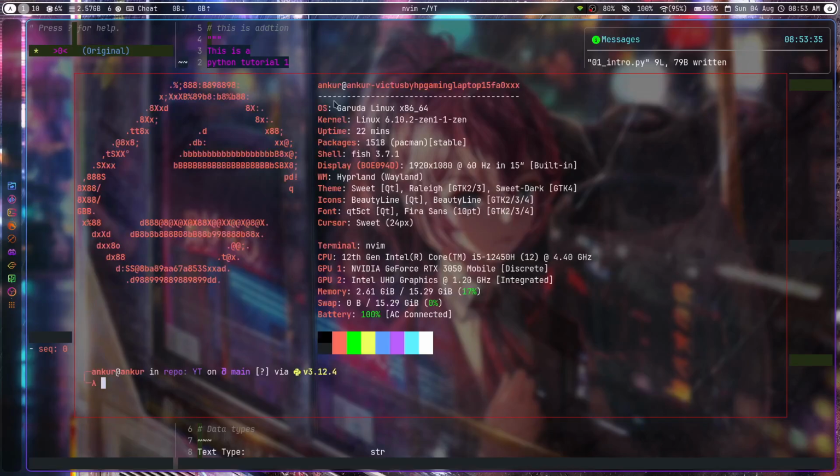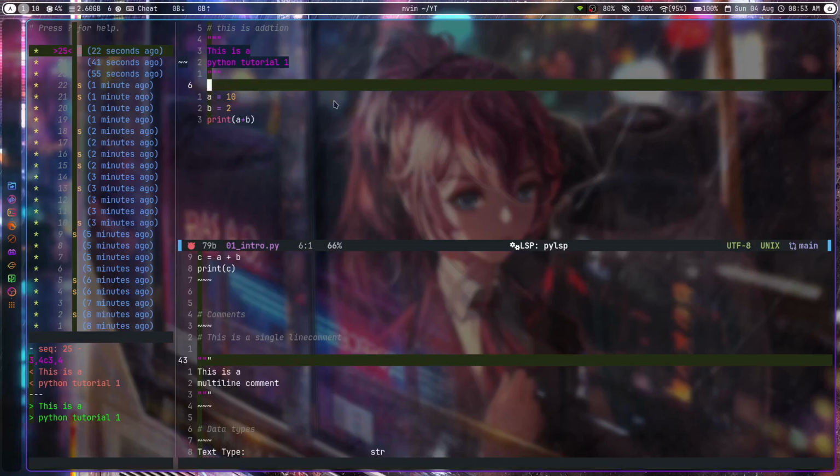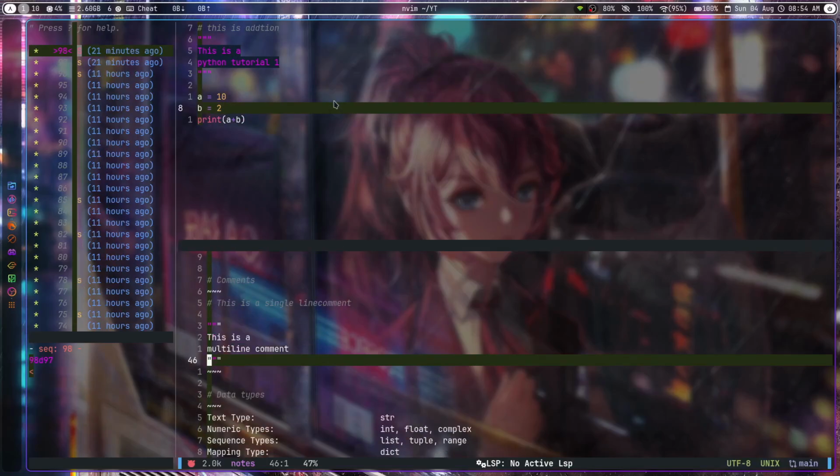Now if I run the code, it won't do anything. It would just skip those comments because they are not useful for the Python interpreter itself. It is just useful for me, and it will directly jump to the code, do all the processes and give me the output. So that's how comments work.